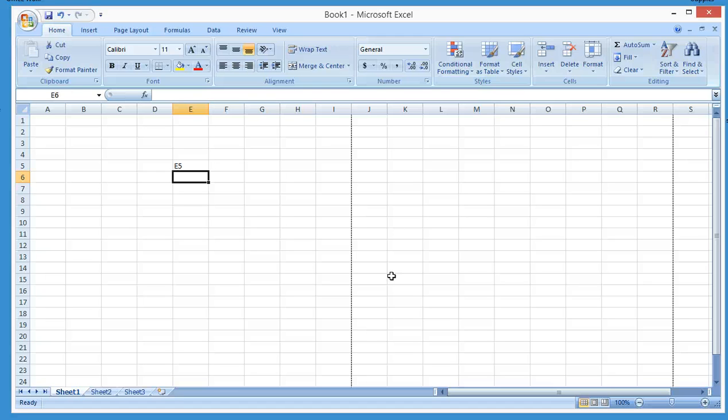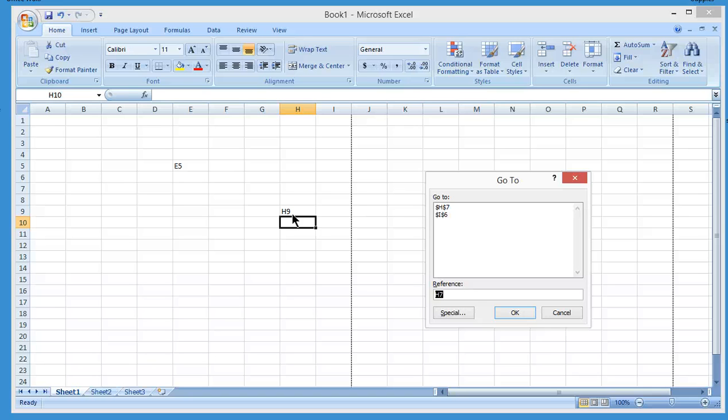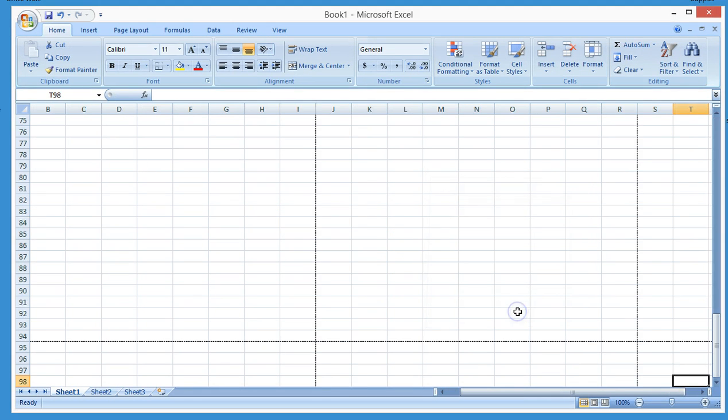And number 3 says click cell H9 and make it an active cell. So here's H. Scroll down and there's 9. And then I'll put H9 and hit the Enter key. It says press F5 to activate the Go To menu. I'm going to push my F5 and see mine doesn't work. So I'm going to have to do Control G. And it tells me to go to T98. And then hit OK.